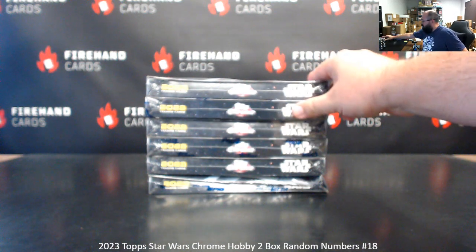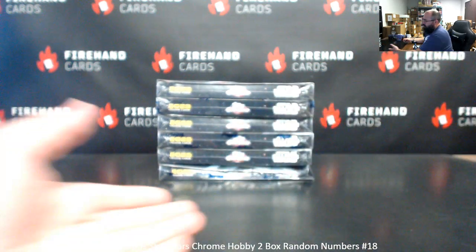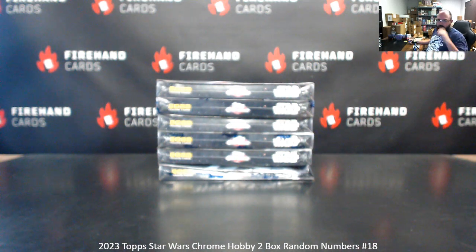Each spot in the break gets you a randomly assigned number from 0 to 9. Most of the cards coming out of the 2 boxes will be awarded based off the card number on the back, unless that card is serial numbered. If it's serial numbered, we'll use the left side serial number. No need for the letter key for this particular product. In the event that we pull a sketch card, it goes to a draw amongst all participants.